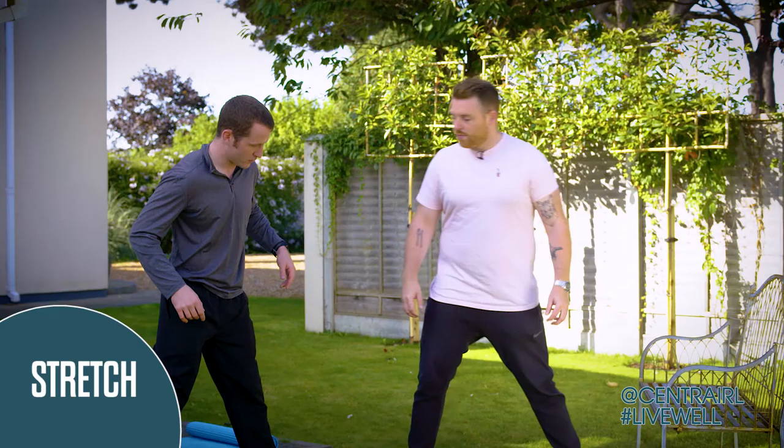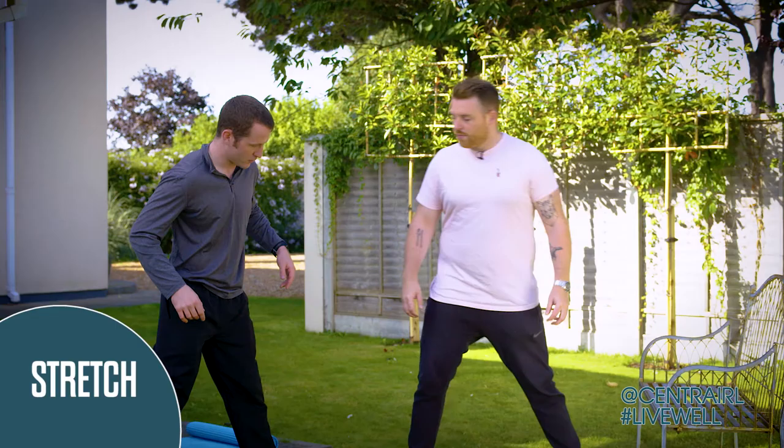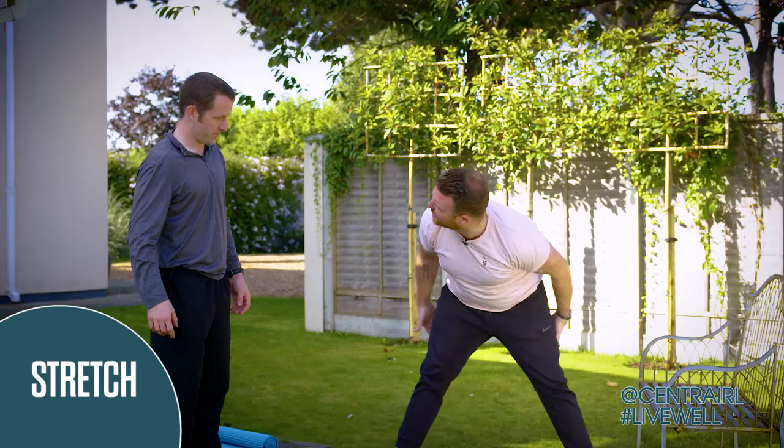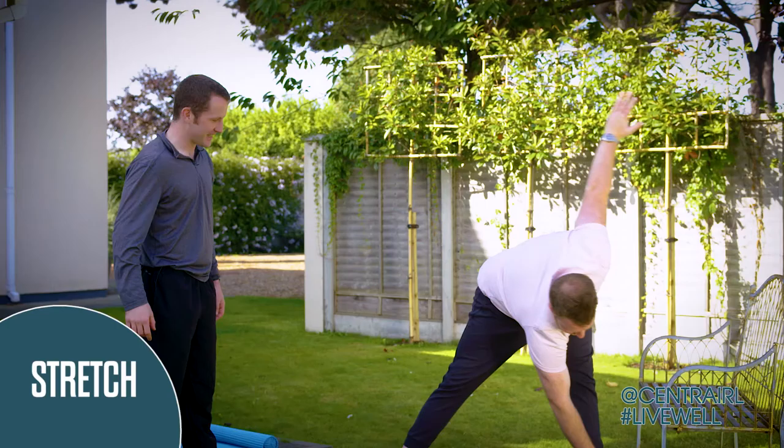We are going to switch. Go a bit wider on your feet. All you're going to do is toe touches - touch your opposite toe, other hand comes up in the air. Just get a little bit looser as you move. We're going about 30 seconds here, so you should feel your back loosening out. Try to open up the chest more as you cut. That chest is just so open. Beautiful.